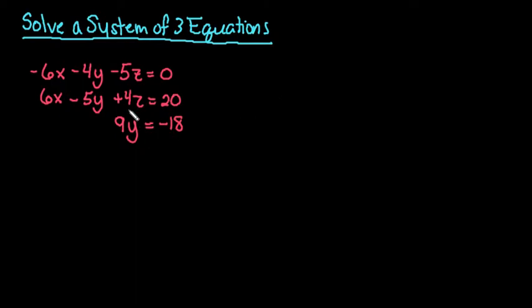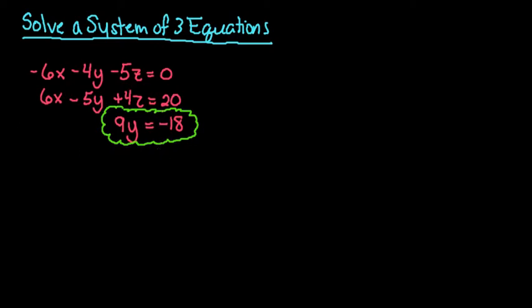The reason it's a little bit easier is because we already have one equation that only has one variable. So anytime you're given something like this, that's where you want to start, because it's an easy place to find a variable. Once you find your first variable, then you plug it in, and you have to solve a system of two equations. So you have to keep track of a lot of things.